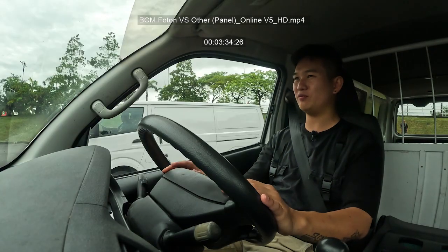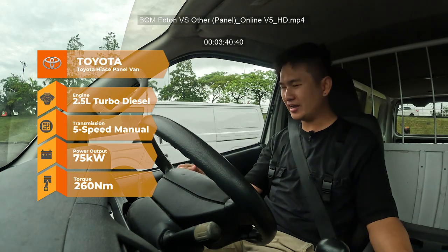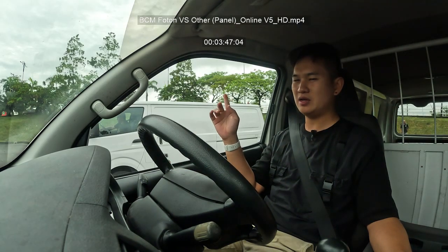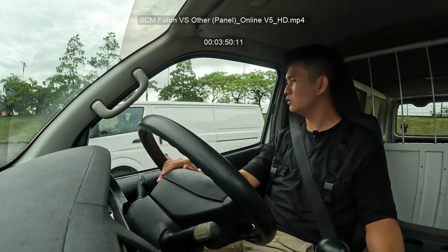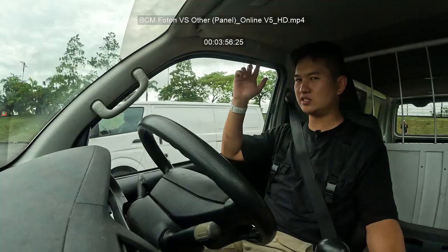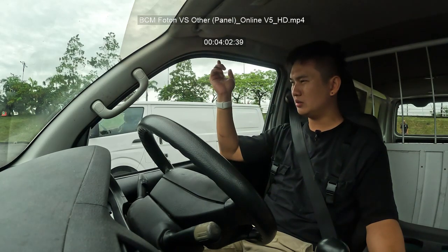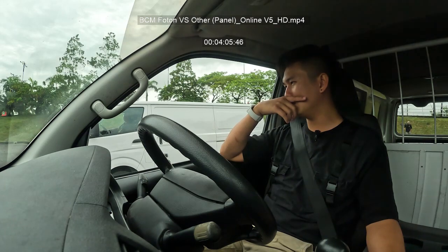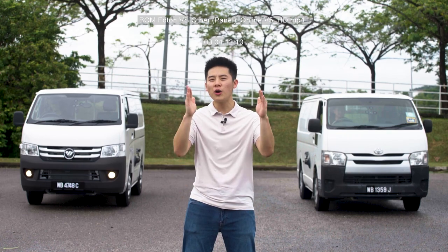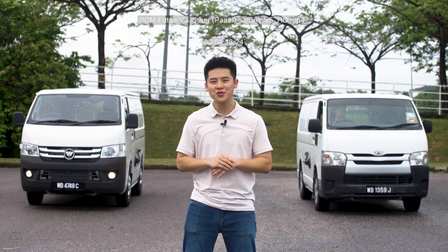Honestly, I'm quite curious to know what the result's gonna be because even though I have less torque compared to his van, I weigh lighter than his van. The Hiace weighs about 10 kilograms lighter than his van, but fully loaded with all the fluids and stuff, he's about 200 kilograms heavier than my van. The other interesting thing is that he has 6 gears compared to my 5-gear transmission. So if he has more torque, but he has more gears to accelerate, I'm not too sure, okay? Without further ado, let's get on 0 to 100. We have a 200-meter circuit for this race. It should be long enough for the vans to take advantage of their own torques and gears.